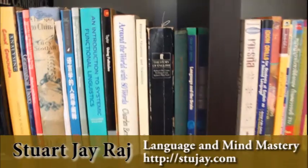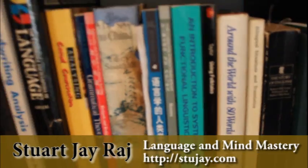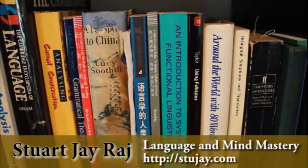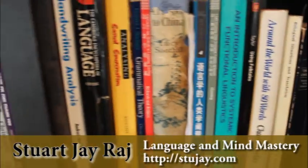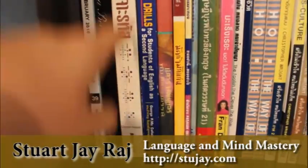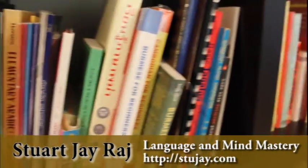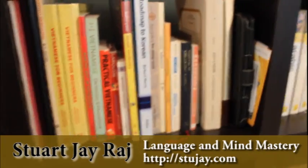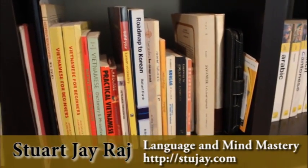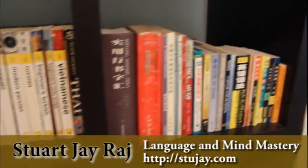Anyway, that's a selection of the language books. There are more books in Thai here, Thai and linguistics, the stories of English, and different things. Here are a few more that I picked up in Hong Kong from the Mong Kok area — there are fantastic linguistic books through there. We have more on language and culture, and this is more about codes and electronics. But hopefully, through having a look at these, you can get an idea of where I'm coming from and where my passion is. I'm going to be taking lessons from these books in the future and bringing them to you here on video.